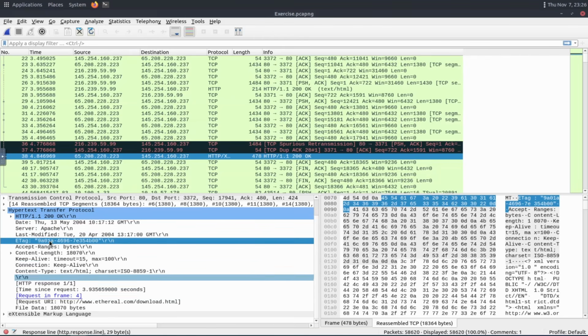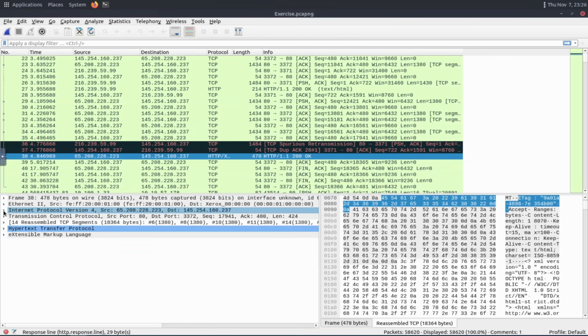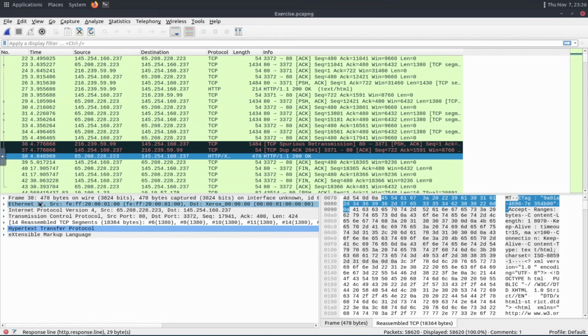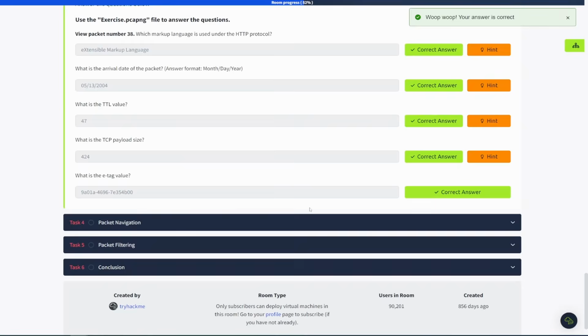Transfer Protocol just because we have all these headers and I don't know all of the HTTP headers. And it didn't sound like something that would be, because the frame and Ethernet layer are pretty straightforward. More often than not, they either want a data amount or they want an IP address, MAC address, that kind of stuff. Transmission control, that's where you're talking about ports, more about IP addresses actually in that layer and other stuff. So I just kind of guessed. I happen to be right. But if you don't know, you could just keep looking through it and you would find that E-tag value. So that's where that's at.